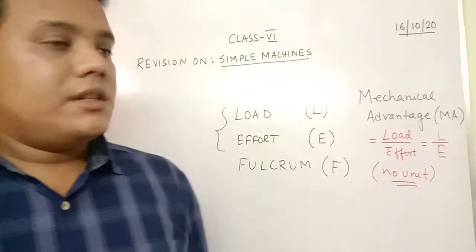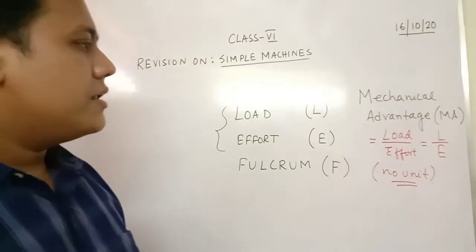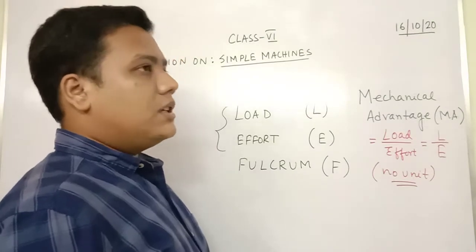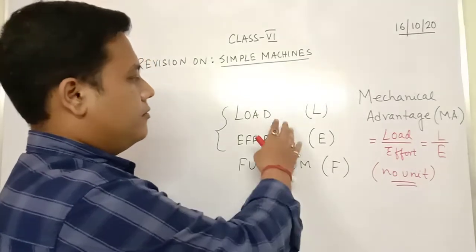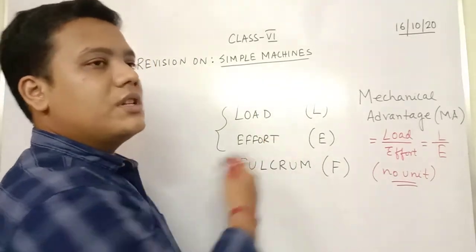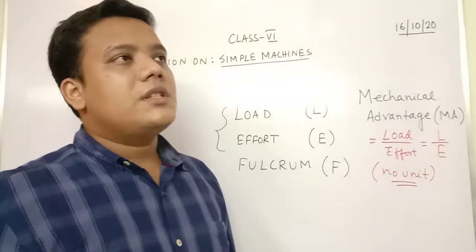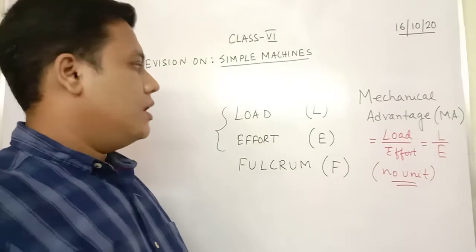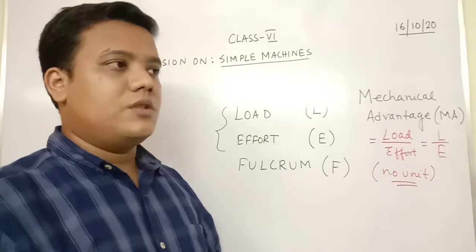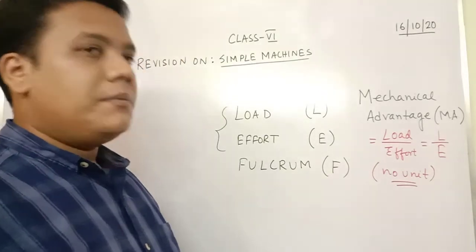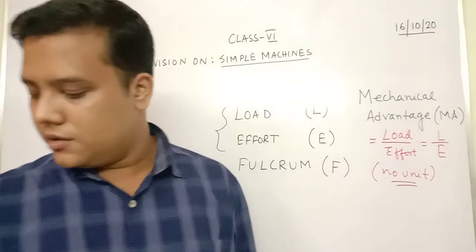Next, our point is the principle of a machine. The principle of a machine is the turning effect: the machine is turning about the fulcrum while overcoming the load using this effort. The principle of machine states that a machine will turn about the fulcrum, by the force which you are giving to the machine, multiplied by the shortest distance between the force and the point of application.